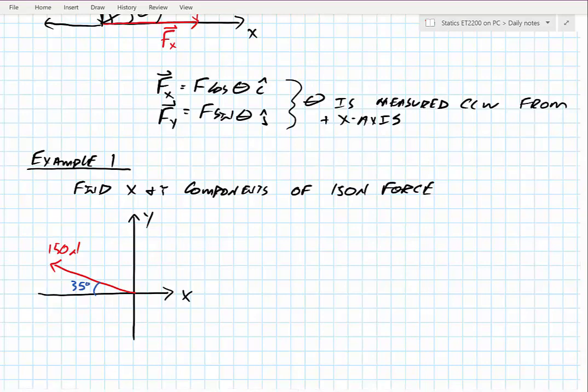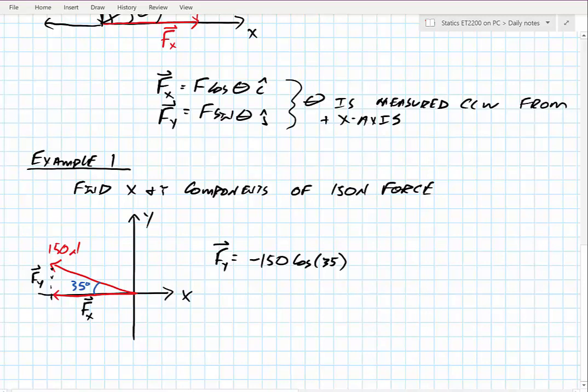So if you want to break this into its components, we have our same triangle, and this would be my Fx component, that would be my y component. Then looking at our trig functions, what I prefer to do is say, well, I know that if I take 150 times the cosine of this 35 degrees, what it would give me is this vector down here on the x-axis. However, I have to watch my signs because it is actually a negative vector. So I'm going to put in a negative right there. And I'm just adding it because I see which direction it's going.